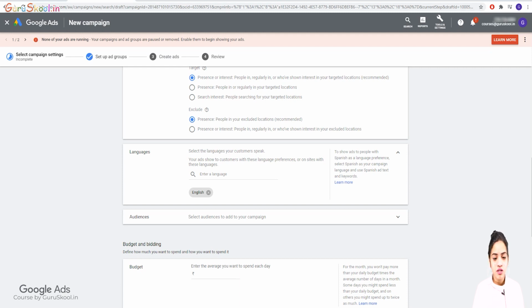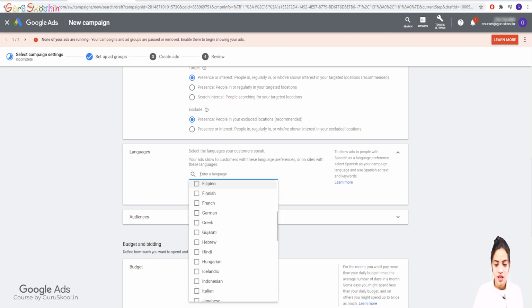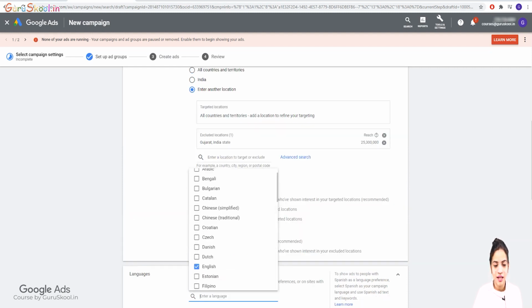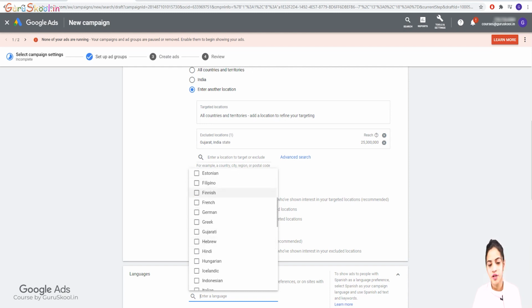Right? This was all about your language settings, and as I told you, all the languages are there. Whatever you feel like, you can choose. Of course, there is Chinese in simplified and traditional too. There is Dutch, Danish, French, Finnish, Filipino, Gujarati, Hebrew, Hindi.